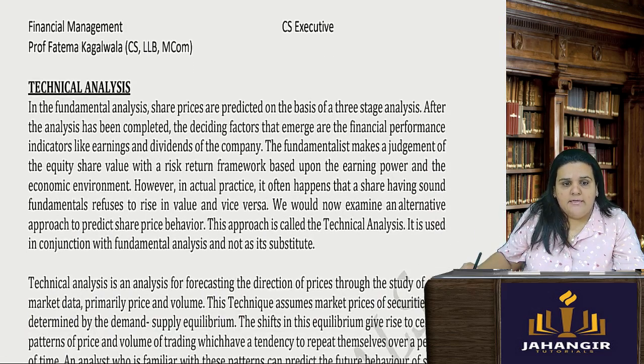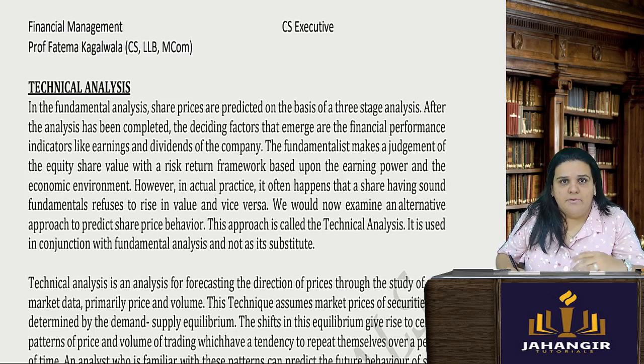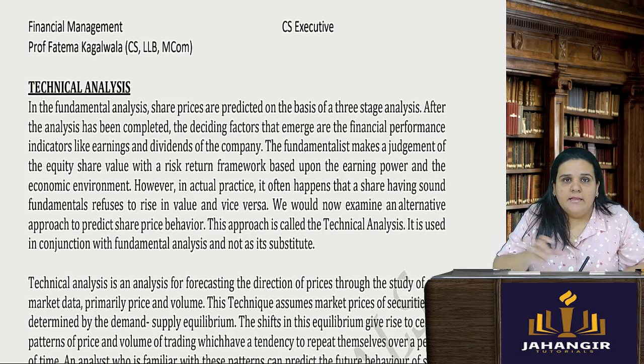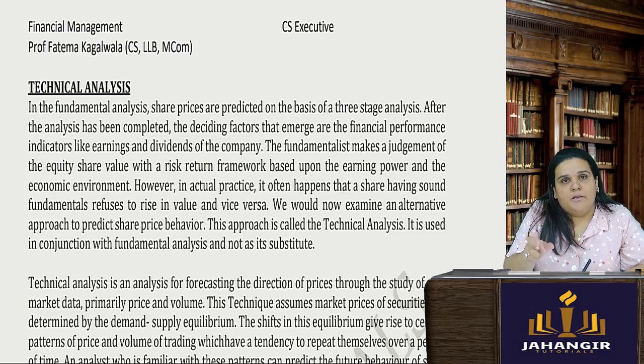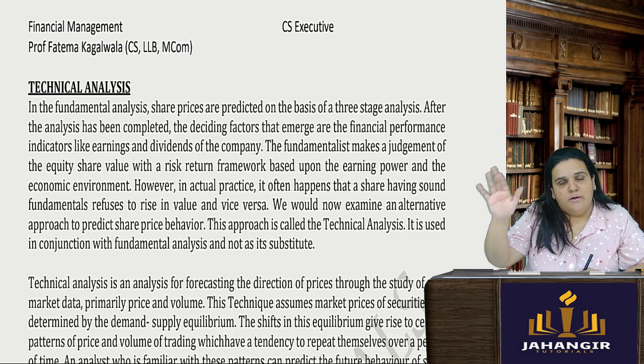Next is your technical analysis. Technical analysis is all about the charts. It shows you the share prices moving on a real-time basis. If you have a Zerodha account, as I do, and I click on a particular stock and go to view charts, I can see that this particular stock opened at 100 rupees today. Now it is being traded at 120. It had also fallen back to 100. Now it is sustaining and has again gone back to 120.